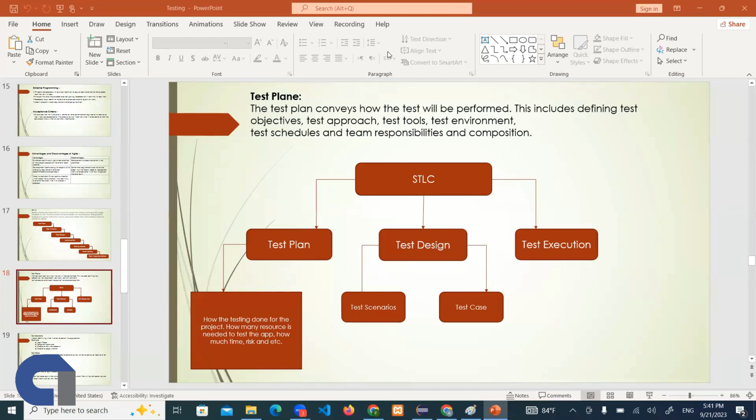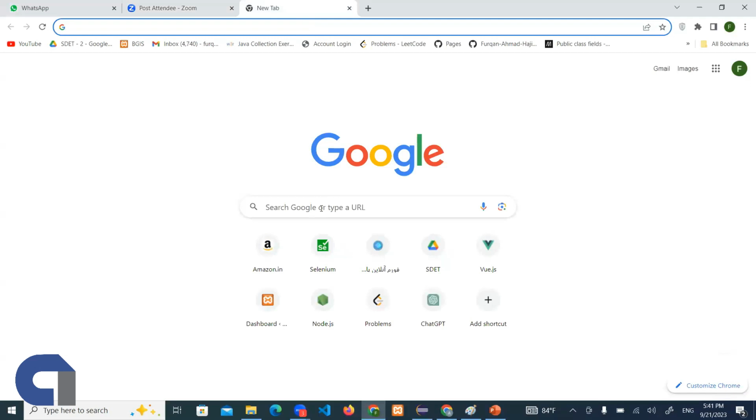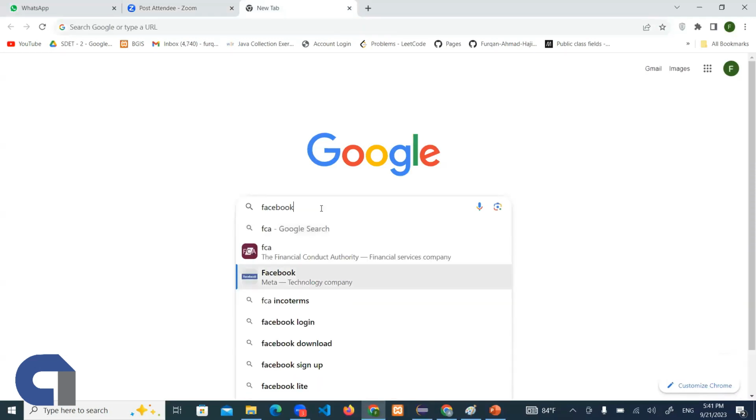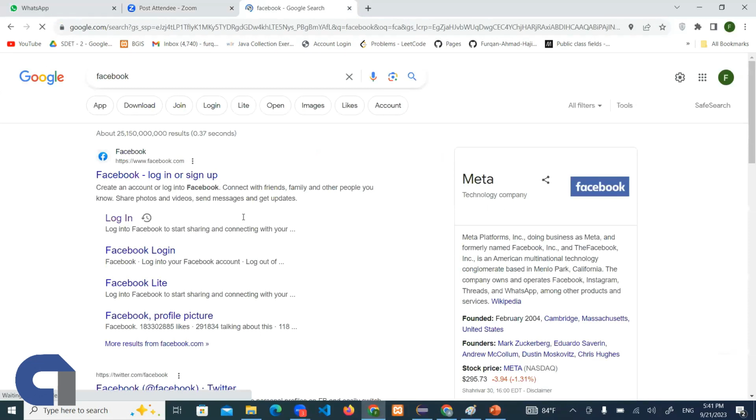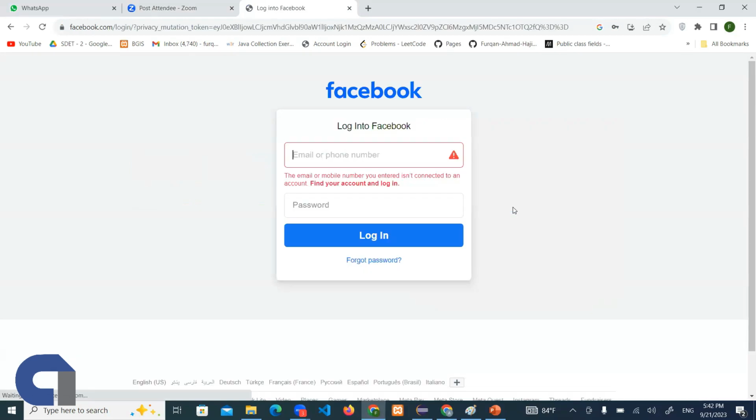So what will Aisha do, guys? Aisha will search in the browser, click on the sign up link, the address of the Facebook login page. She will type some random name, click on the password field and type a random password, and then click on the login button.